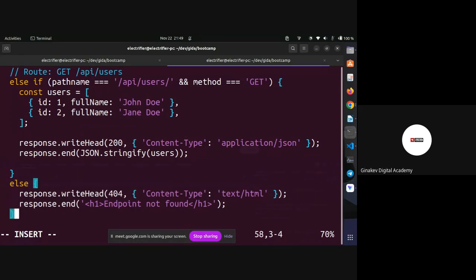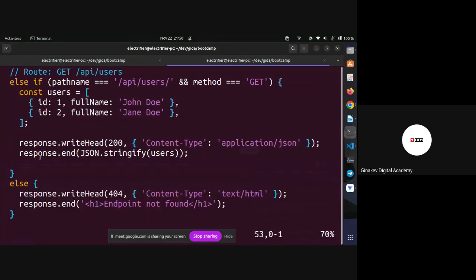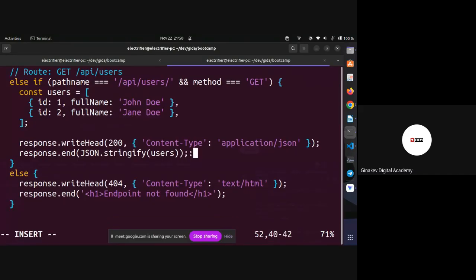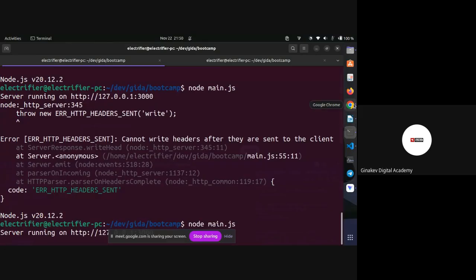I think it's a better way so that we stop mistakenly entering this block. Then now we don't have to return anymore. Save, then restart the server.